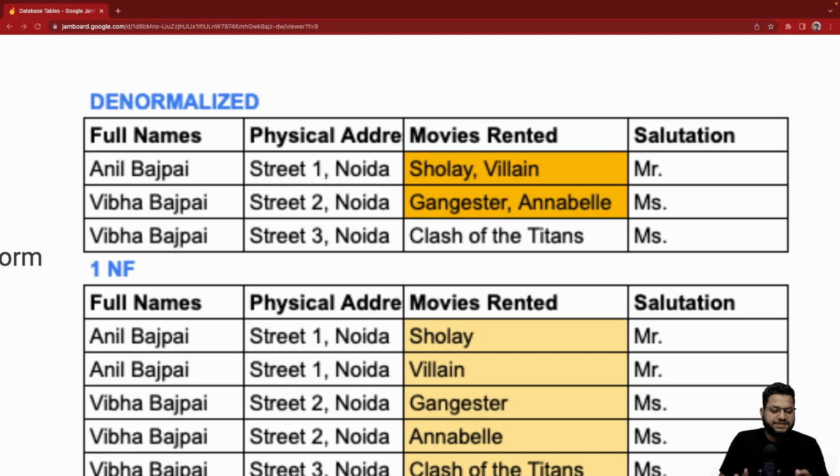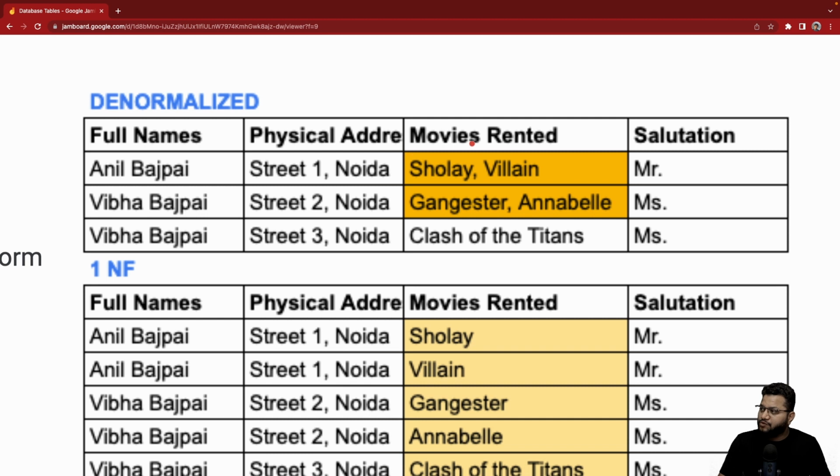Let's understand what denormalization is. Denormalization is organizing the data in a manner where you keep multiple records comma separated. If you look at this example, you will notice that Anil Bajpayee is the first identity, Vibha Bajpayee with street 2 is a second identity, and Vibha Bajpayee with street 3 is a third identity.